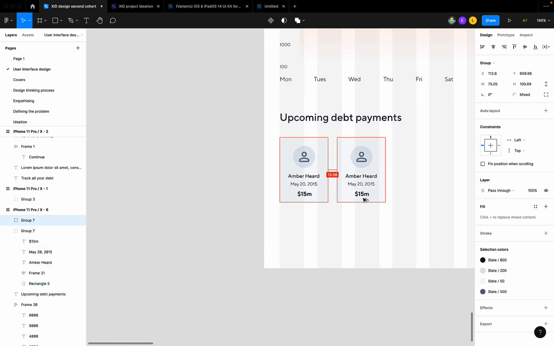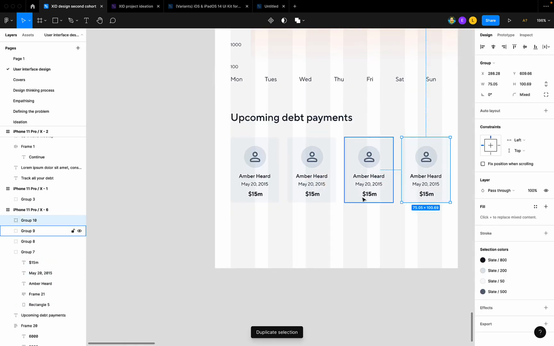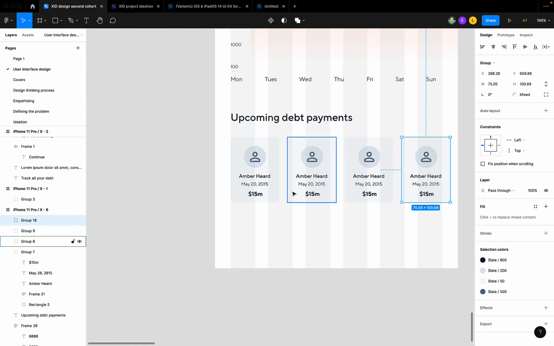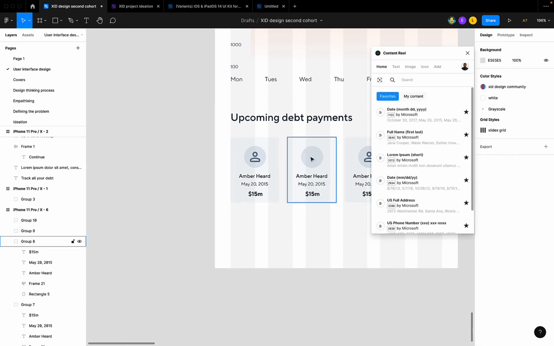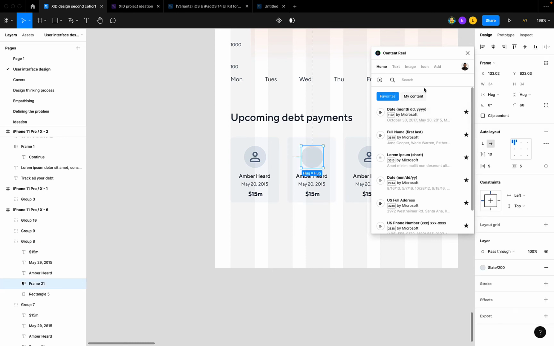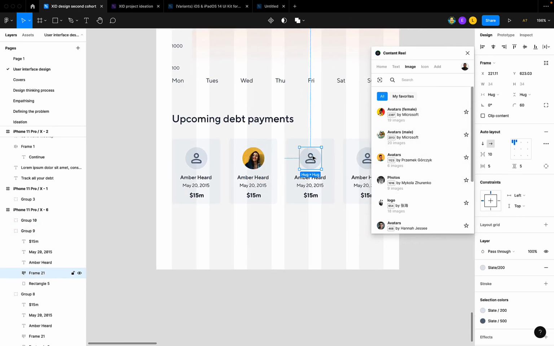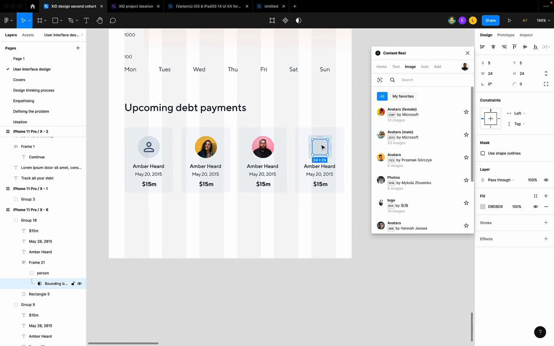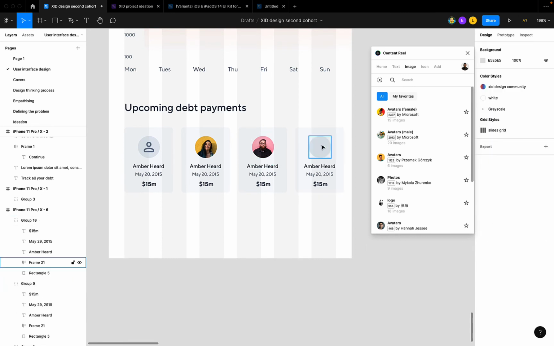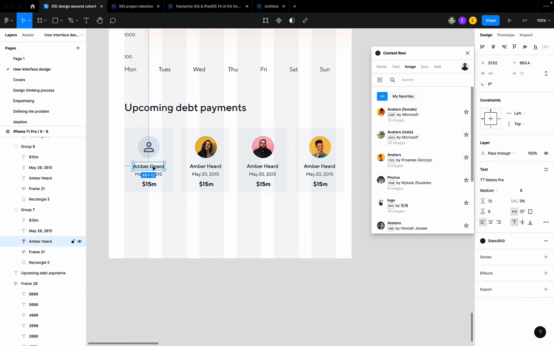So now we'll just duplicate this for how many people owe us, basically, right? Now I have no idea how we'll get the images of the people who owe us into the application, but let's put it in there because it looks cool. Okay, so all these people are debtors. You guys don't pay. Oh man. Okay, so let's get to names.